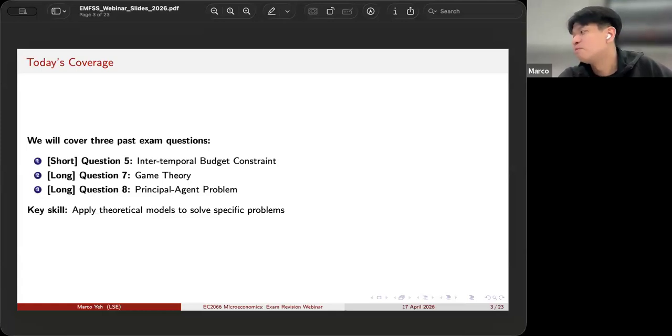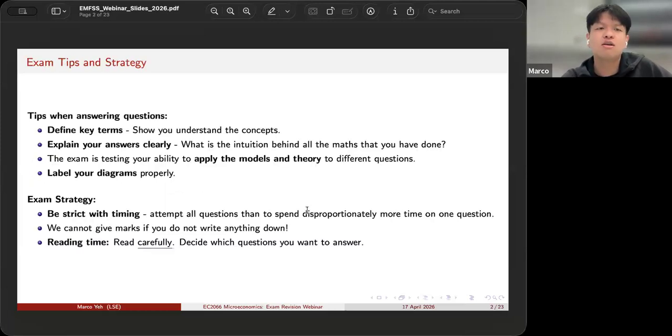Let's suppose you are given 3 hours for the full exam paper, and 1 short question only counts for, let's say, 12 marks. Then 3 hours times 0.12 should be the time allocated there, roughly. Okay. So again, as I've mentioned earlier, you need to manage your time wisely when you are doing the exam. We won't have word limits for sure, but ideally you shouldn't write too much. You should write concisely, powerfully, but not lengthy.